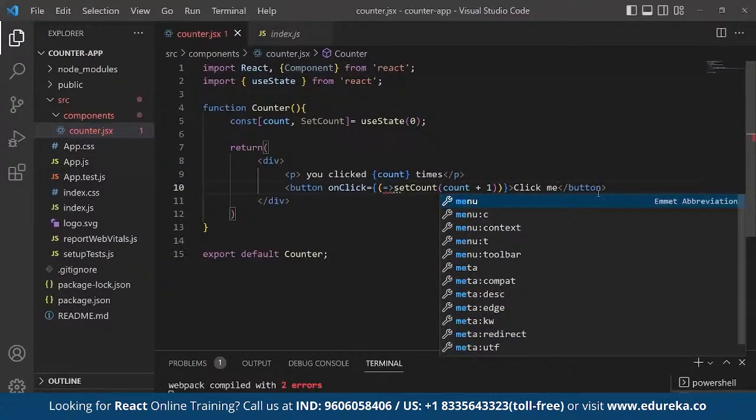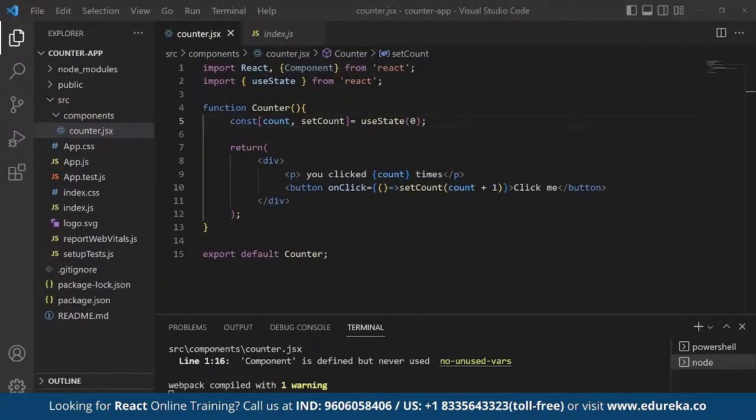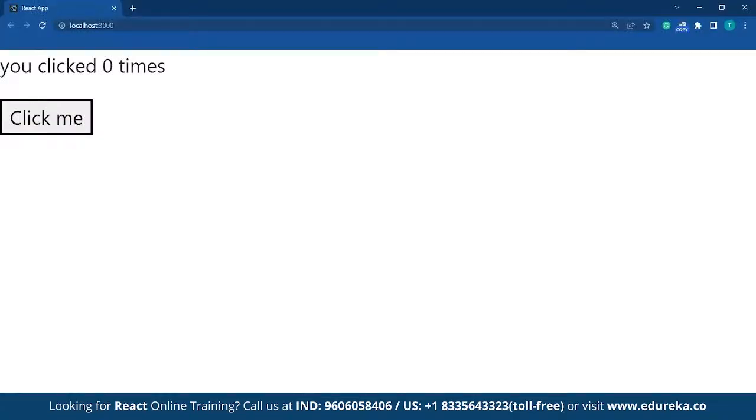Okay. So let us run this by typing npm start, and you can see the server has started. You can see that we have written, You clicked this many times, right? So let us click this button and check. Here you can see the number is incrementing.